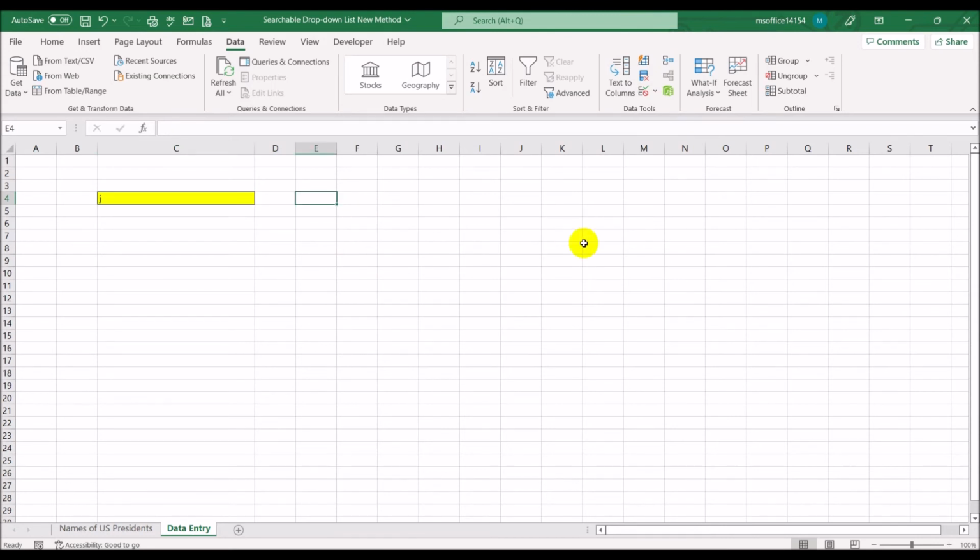The function that I'll be using is called the OFFSET. Now what this does is it creates a data range for you, okay? It says reference, row, column, height, and width. Okay, so let's create this here.